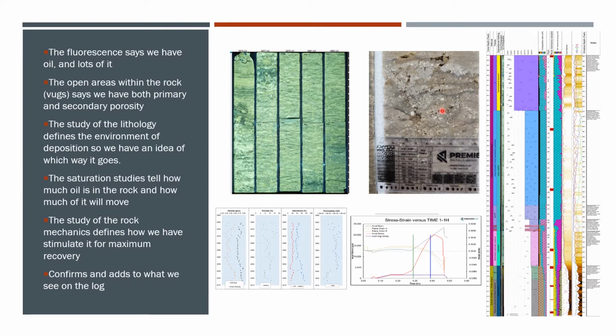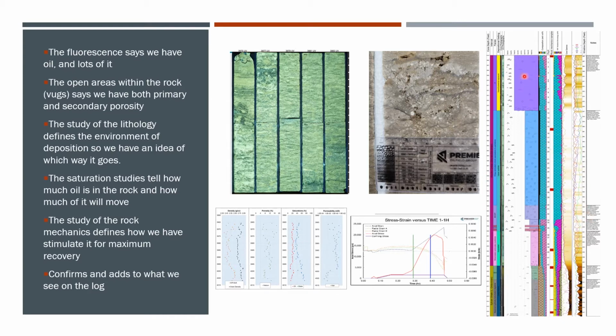The study of the lithology that we made from the cores right here tells us what environment the rocks were laid down in. In other words, was it laid down in a deep ocean? Close to the shore? In an intertidal zone? In a lake? In our particular case, this is all what we call the intertidal zone, for lack of a simpler term for it.